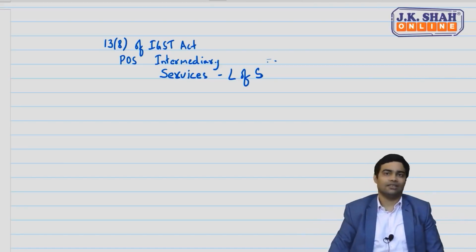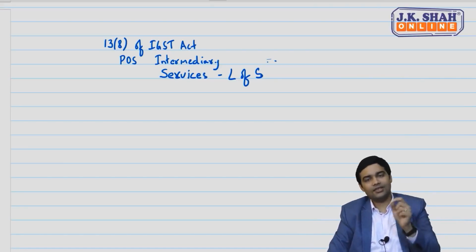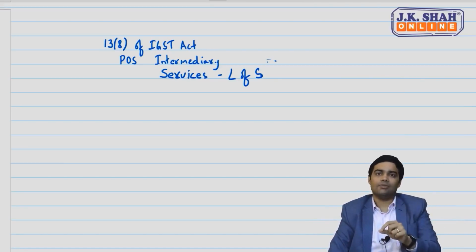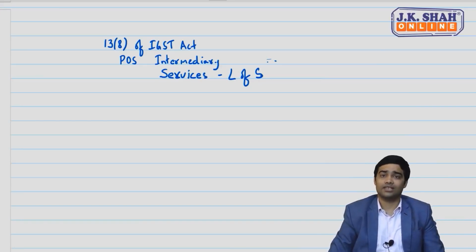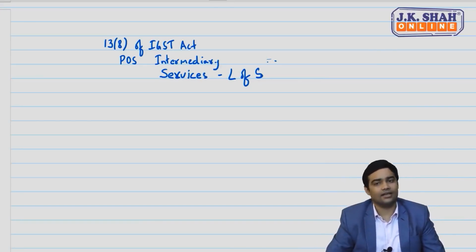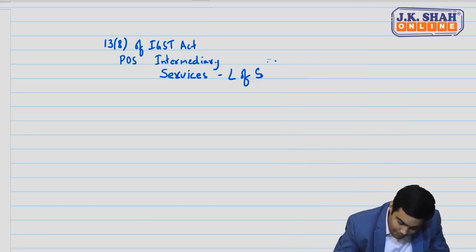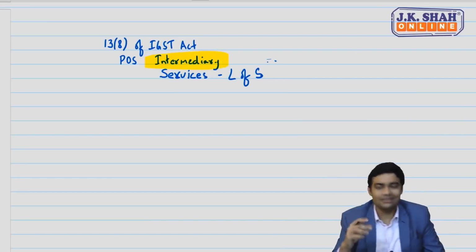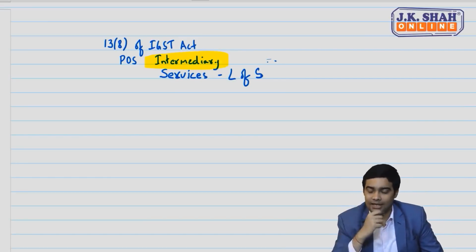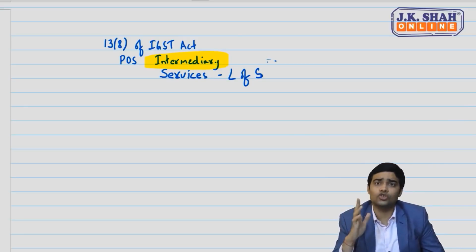Why, sir? Place of supply for intermediary services, if it is location of supplier, supplier and place of supply both are in the same state, you will have to charge C plus S. You will not get the benefit of export because the place of supply is in India. Correct? Now, the question was, what is the scope of intermediary? What all is covered by the term intermediary? Because one sector in India which does a very good job and earns lot of foreign exchange for the country was facing a lot of issue.